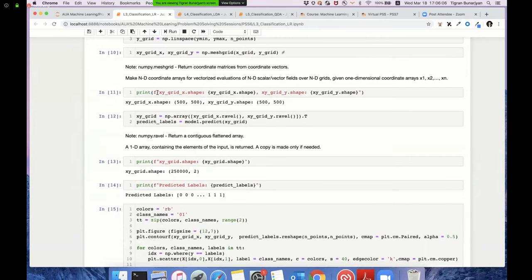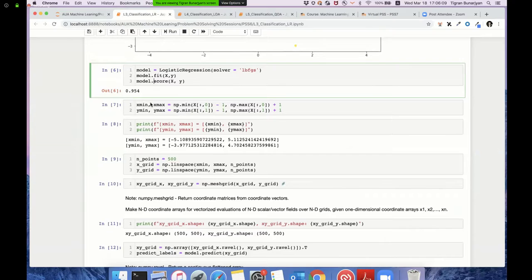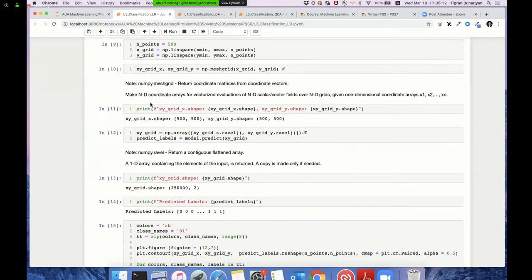I showed the Python implementation of how to plot the decision boundary.